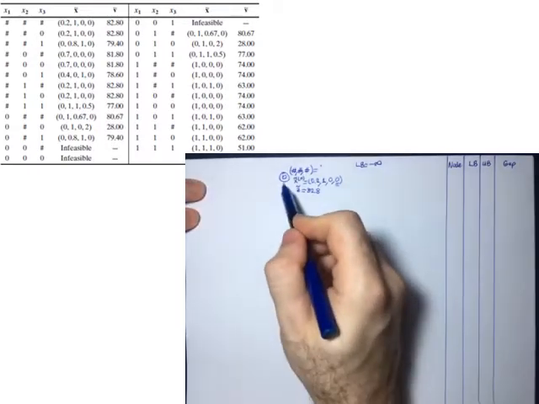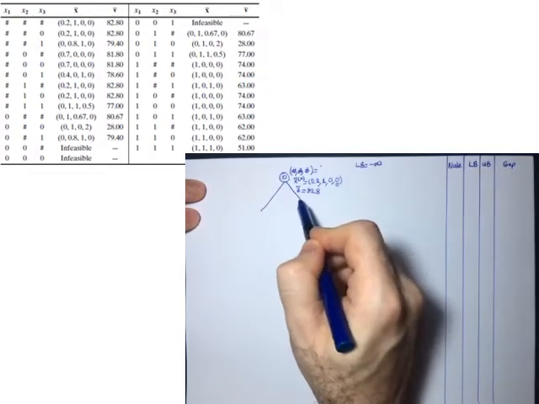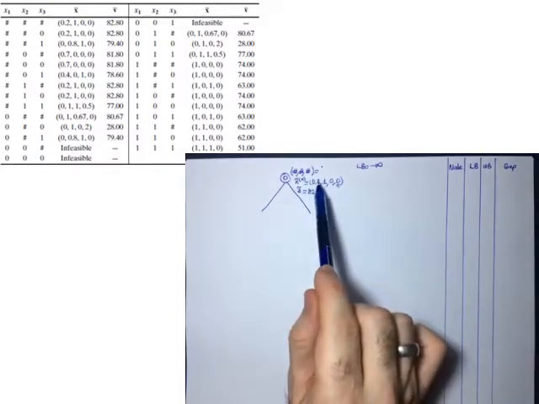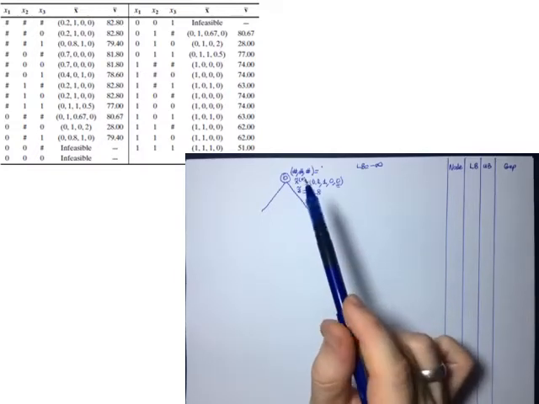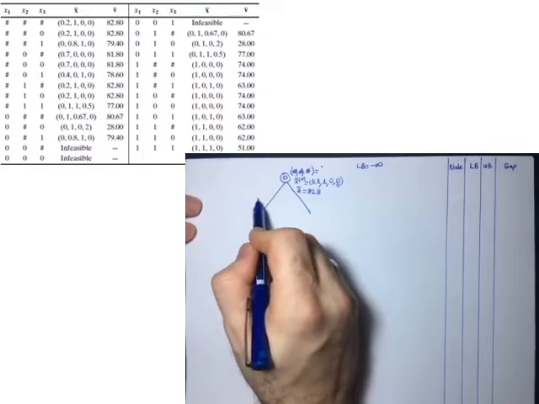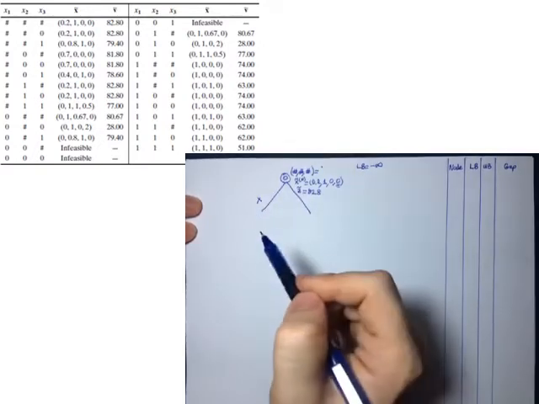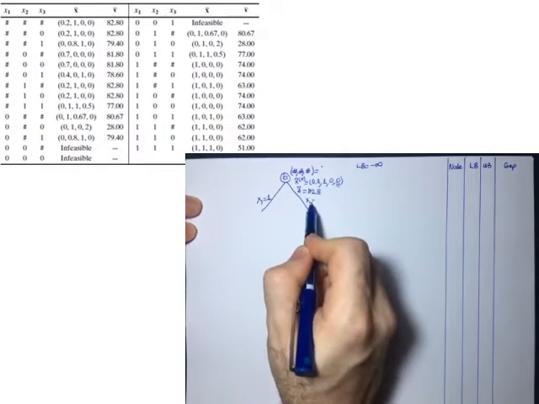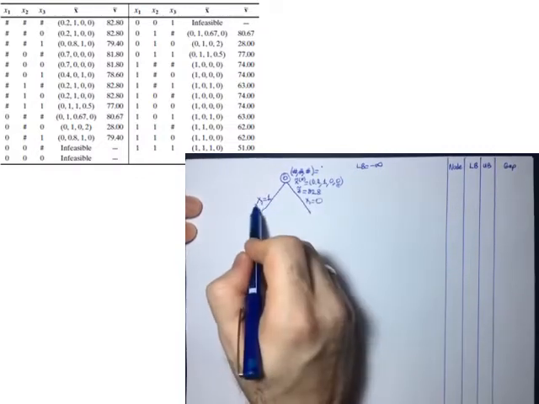So branching should be done by dividing this into two, and branch on which variable? It should be a non-integer value. And you see x1 is the only non-integer value, which is 0.2. So I need to branch on x1. Again, you can write this on either side. It's not important. You can write x1 equals 1 here and 0 here, or vice versa: x1 equals 0 here and x1 equals 1 here. It's not important.